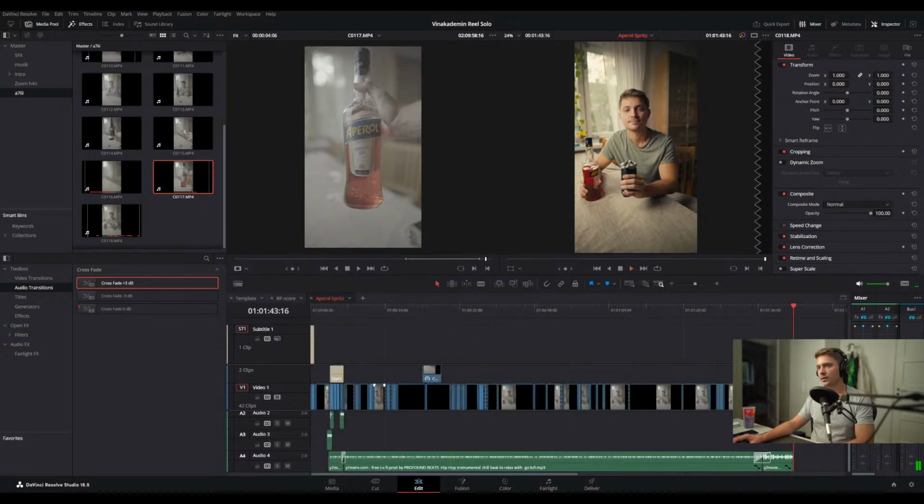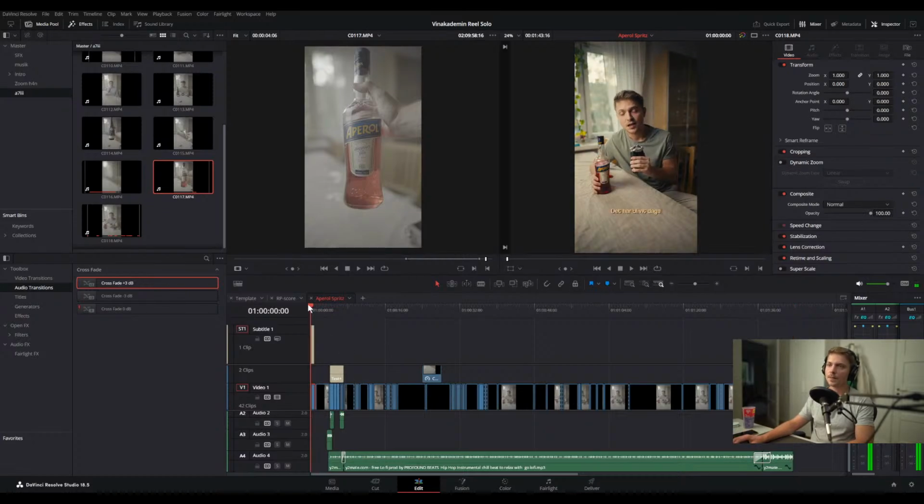Something like that. You can adjust it a little bit more, but let's just leave it for now. And then a quite new feature that is awesome in DaVinci Resolve by Blackmagic. If you have the new version, you can add subtitles automatically.